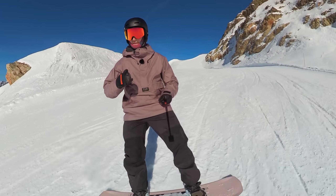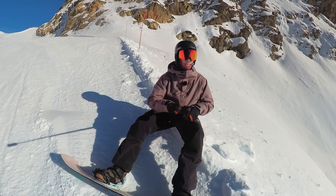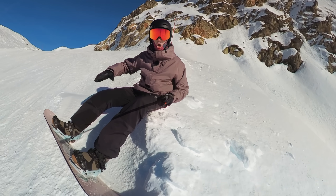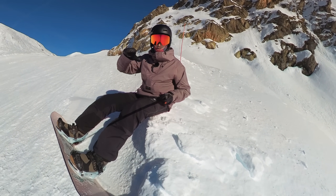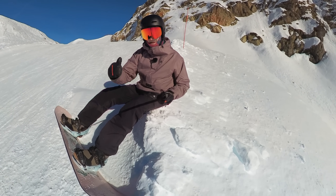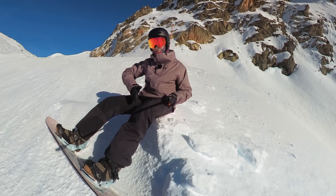I said I use this in all the turns I make, and I really do. In short skidded turns like I was doing at the top, I might just dial back the edge angle a little bit to allow the board to skid more, and I'll really emphasize the movement with the front knee — really open up that front knee to pull me around in the turn. But at the end there when I was rocking edge to edge and carving, the knee movement was more back and forward over the middle of the board with less rotation.